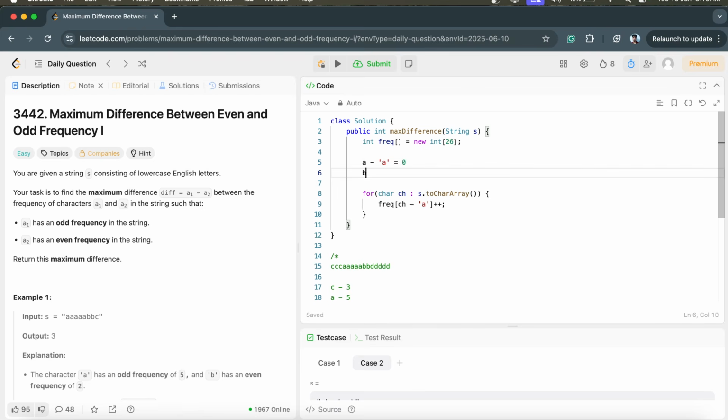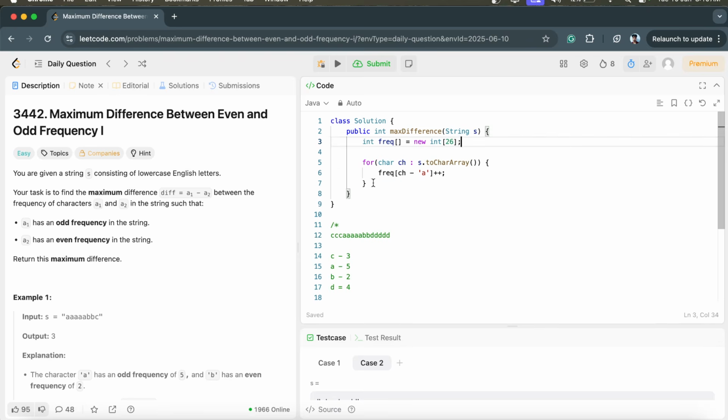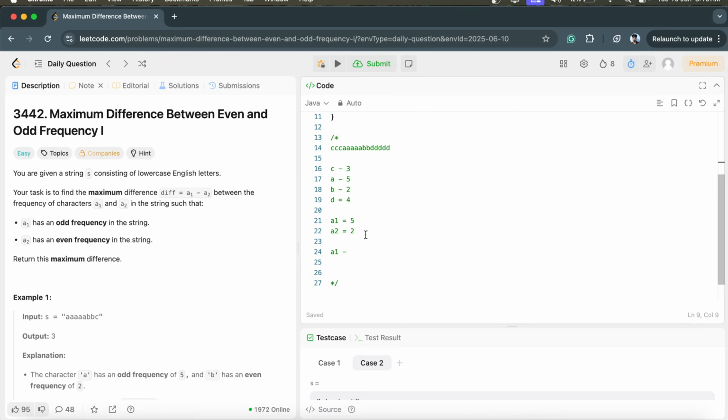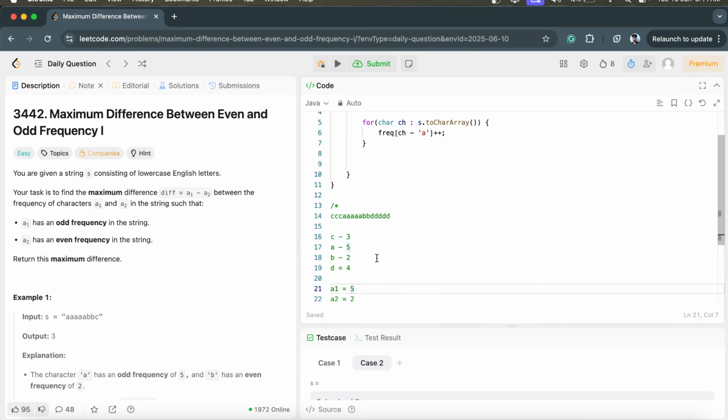If it is b, minus 'a' gives us 1. So we have this frequency array of size 26, and whichever character appears, its frequency gets incremented. Now we have the frequency of each character, starting from the 0th index, where character a appears.